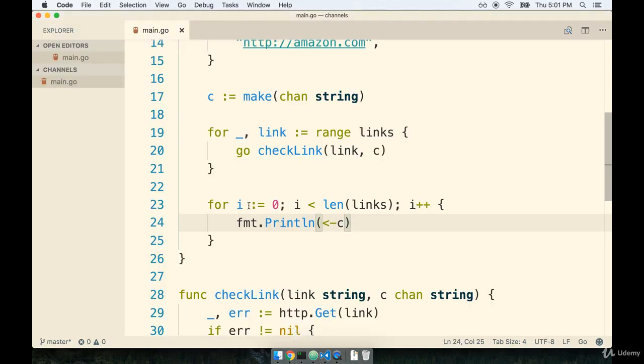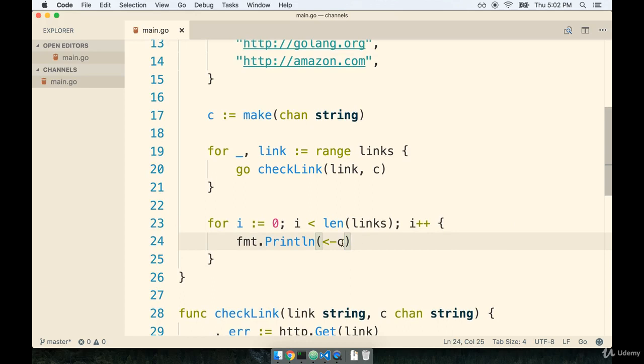Now, this might seem like a kind of hackish approach right here to just look at the length of links, but honestly, a lot of stuff that you're going to see in Go sometimes feels a little bit hackish. But in truth, I wouldn't really call this hackish. I would call this just simple and straightforward to understand. You can look at this and it doesn't really use any fancy helpers. All you really have to understand is that a value coming through c is a blocking call. And as long as you understand that, then you're probably going to figure out very quickly that, hey, we're just putting this thing together to wait for every Go routine to emit one message, and then we'll exit from this program entirely.